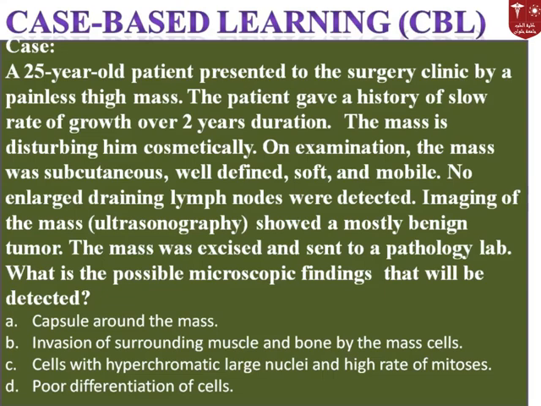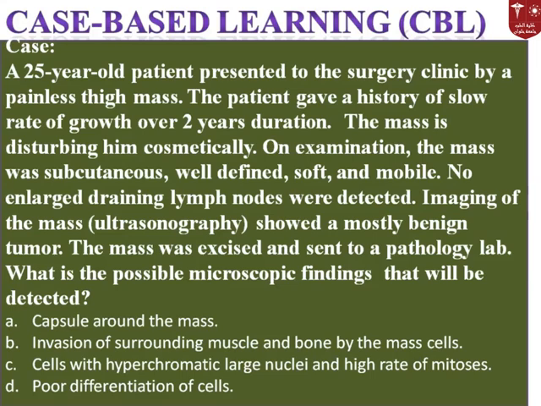The mass is disturbing him cosmetically. Okay, it means there are no other symptoms. On examination, the mass was subcutaneous. It was under the skin. This is what is meant by subcutaneous. Well defined, soft, and mobile. A well defined mass makes me think more of a benign tumor or locally malignant, rather than malignant, right? And it is soft, not hard. So I think there will be no dysplasia, no fibrosis inside the tumor. So this also makes me think it is benign.